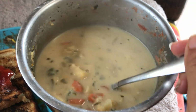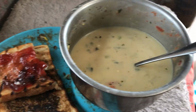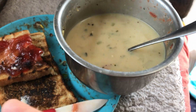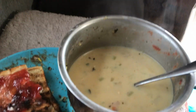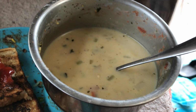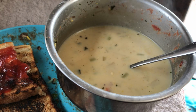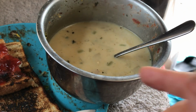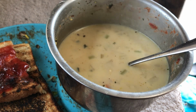So if you need a good soup for a cold day, this is excellent. And then we got some jam on some toast here as well. Bread's also something you can get for fairly cheap. So the meal ends up being pretty cheap, and yet it feeds a lot, because we'll do this for lunch and for dinner, and probably even have some left over for tomorrow. Depending on how much you make, if you do like us and you have a big cast iron pot on the fire and cook a ton, you can make it last for a couple days. And that's always awesome, because that makes stuff go further.